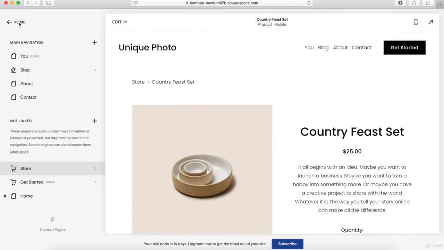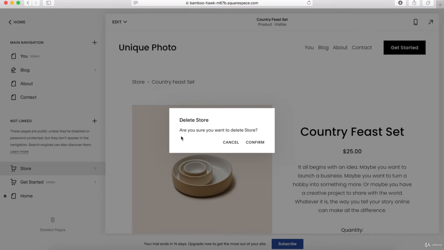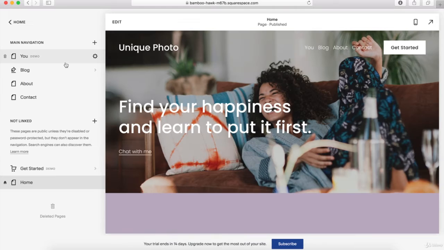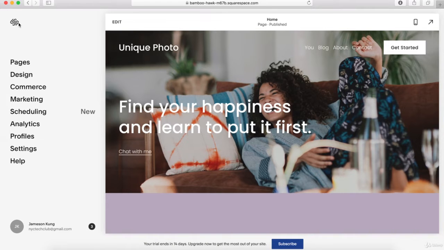But setting up an e-commerce website is really, really easy. And we are going to have a tutorial on creating an e-commerce website with Squarespace. So make sure you look out for that. And we'll go through the whole setup with setting up your website, creating products and payments and all that stuff. So I'm going to go back right here. And that's pretty much all we have to talk about with commerce.